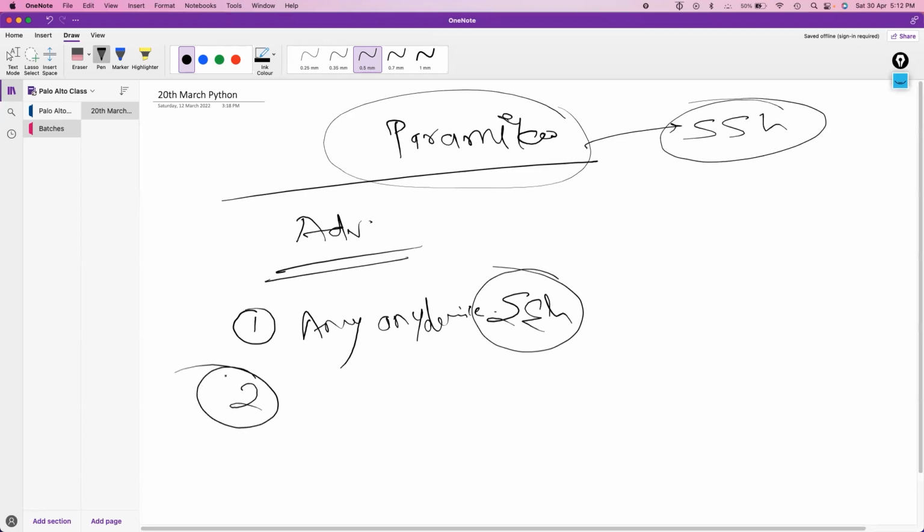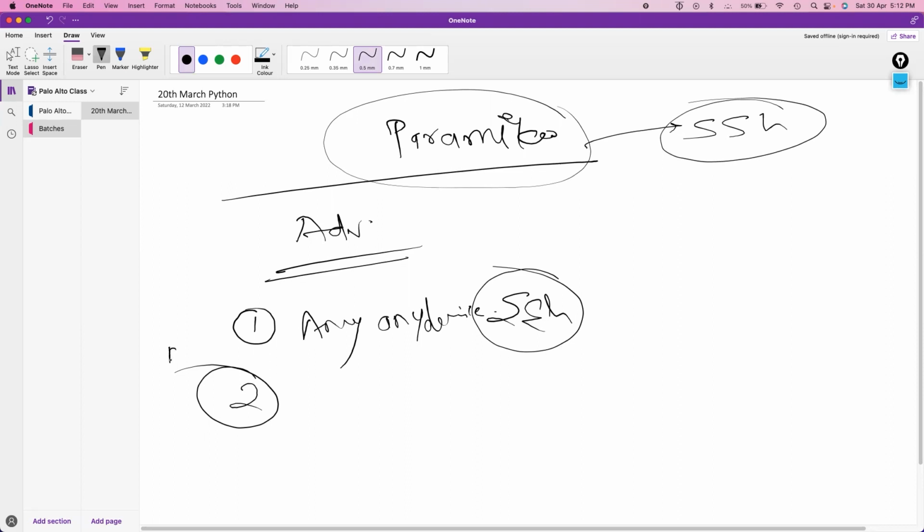Second, Paramiko doesn't have limitations like this can only automate this device or that device. No, it is free for all, you can say that, right?